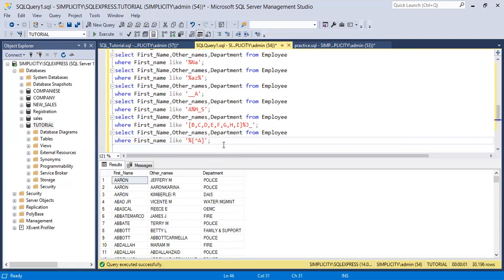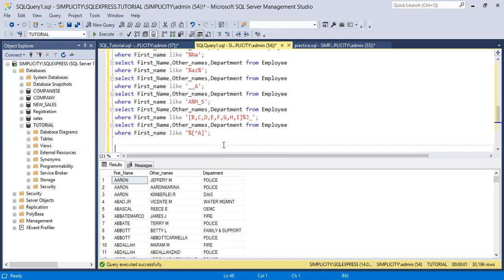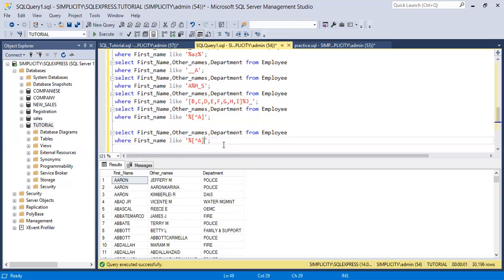So there are easy ways to query your data. Also, you can say where our first name is like man. Let us assume you don't know but you know that person's name. There's something like man in the person's name, and you need to query it. You can just say like man, so there is man in that person's first name.